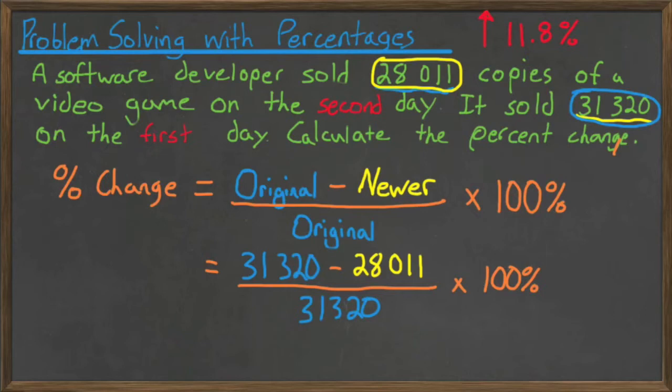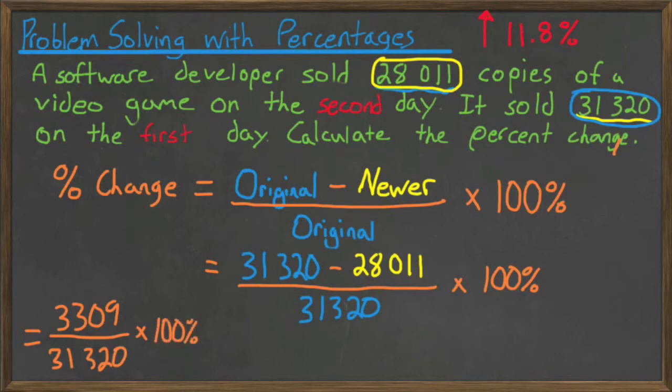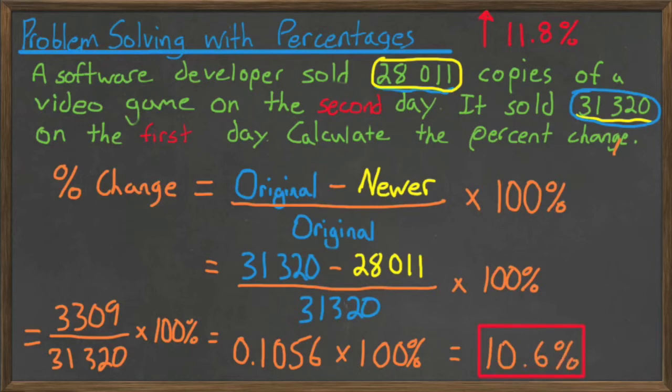So our difference remains the same, but the denominator in our fraction here becomes 31,320, which is going to give us a different decimal. So I take that different decimal and multiply it times 100, and we end up with 10.6% when rounded. If I look at these two numbers, my increase is a larger percentage than my decrease. Our second example here, we're going to look exactly why that is.